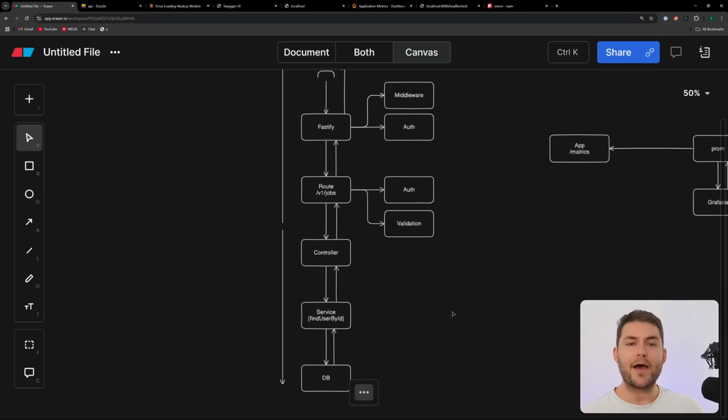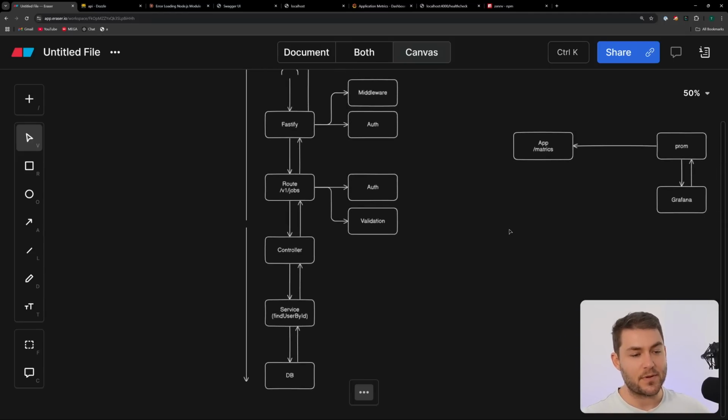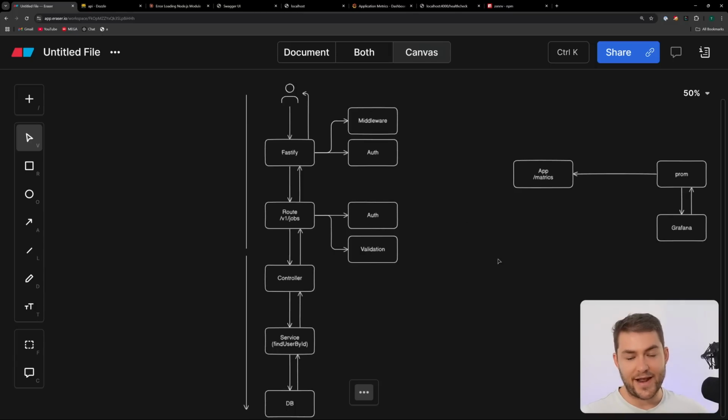So just think about your metrics in terms of layers, like which part of the stack do you want to measure the response time for. You could also have metrics for your middleware, your validation, that sort of stuff, if that is something that you suspect might be causing issues in your application.